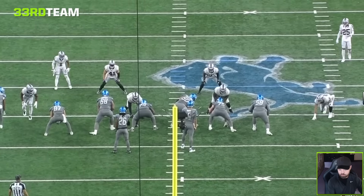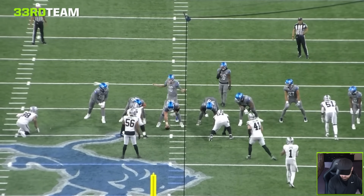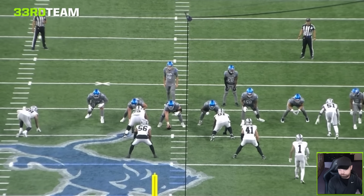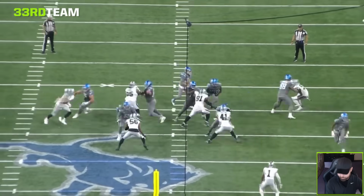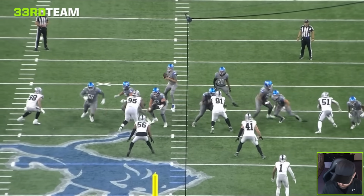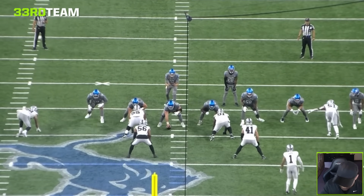We'll go to the end zone angle. Let's go this side because it's a little better look at the blocking up front. So Goff's making the call. This was a full play change. He was not tagging into this. That was an adjustment all the way. And the one thing I wanted to point out right here, Sam LaPorta, who's going to be showing up on more of these runs. I think he's one of the best blocking tight ends in the league already. Doesn't take the best angle to Robert Spillane.